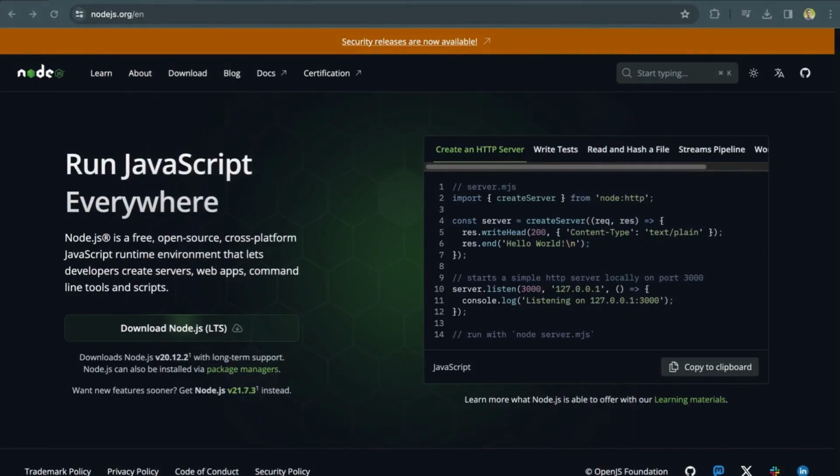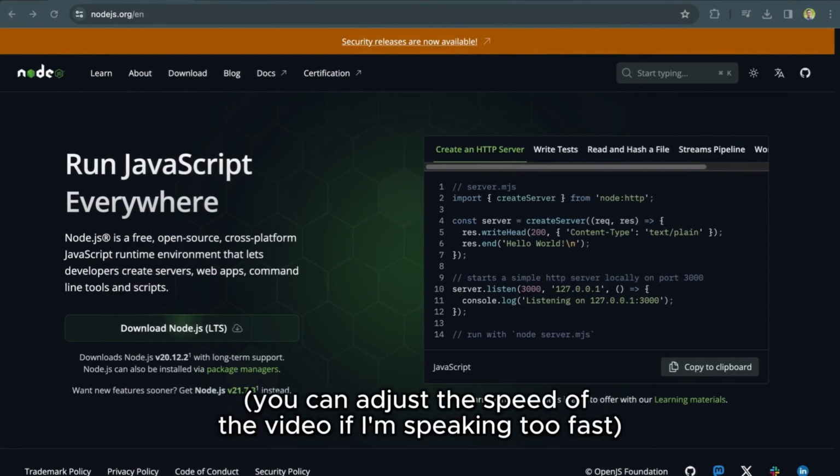To start programming in JavaScript, there are two essential tools you'll need to install, Node.js and Visual Studio Code. So what is Node.js? This is a powerful runtime environment that lets you run JavaScript outside the confines of a web browser. It's what enables you to build and run JavaScript applications on your computer, including server-side projects. While you could just run JavaScript in your browser, for this course we will be using Node.js to execute our programs.